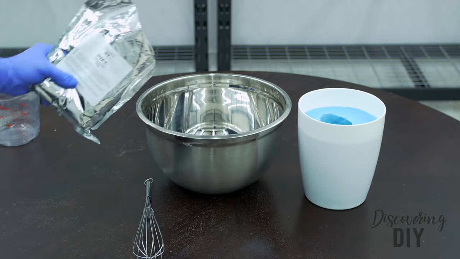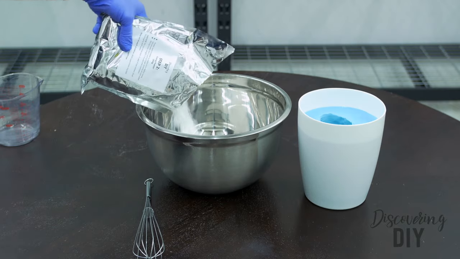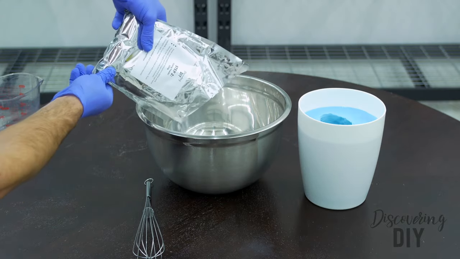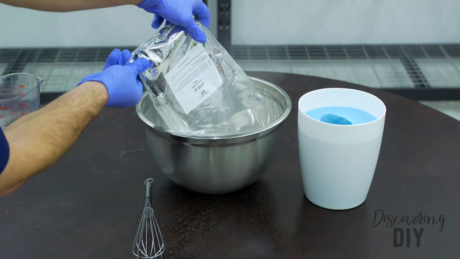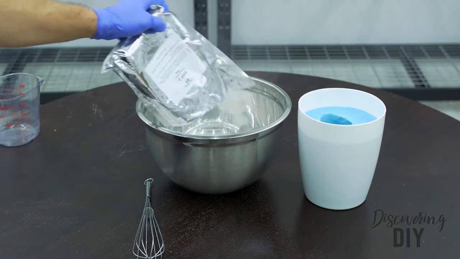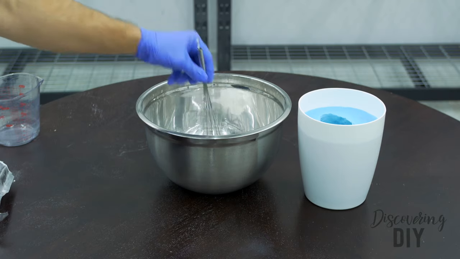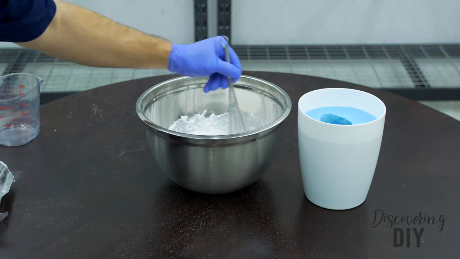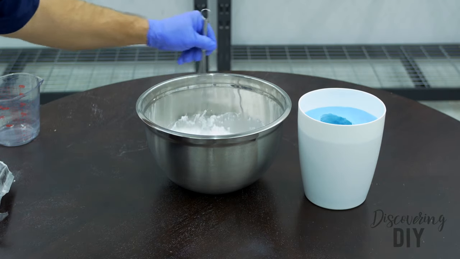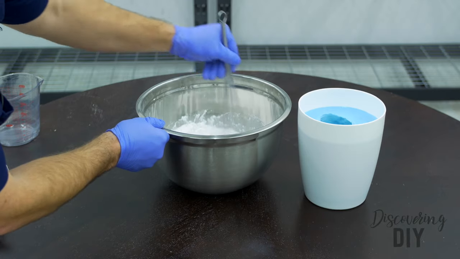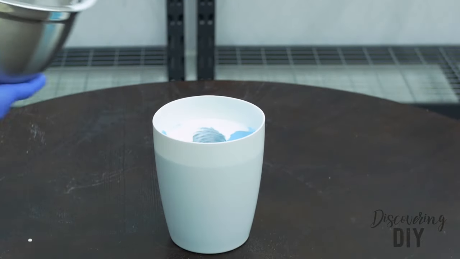Next, open up the step two casting powder and set aside two to three tablespoons of powder to be used if any repairs must be made later. Empty the remaining contents of the step two casting powder bag into the mixing bowl. Using a whisk or a spoon, thoroughly mix the casting material for one minute until it has a smooth, yogurt-like consistency with no lumps.